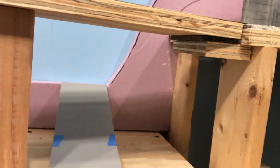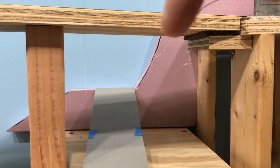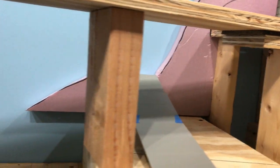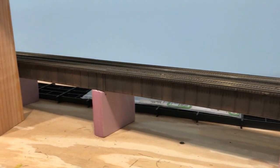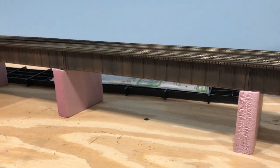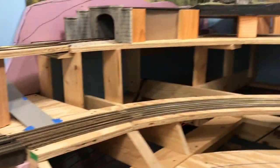And it will come down, and there'll be a road that actually goes under the trestle. Probably going to be like a little plate girder thing in the wooden trestle here, and then it'll come down the banks. And this area is actually going to have sort of a whitewater area that'll be multi-tiered with some rapids and some rocks, and I think it'll be very nice when it's finished also.